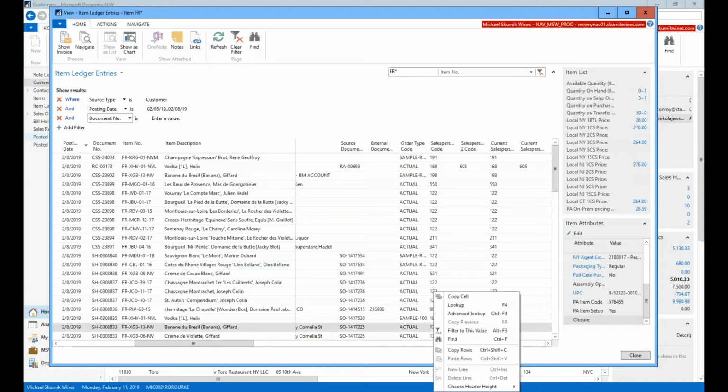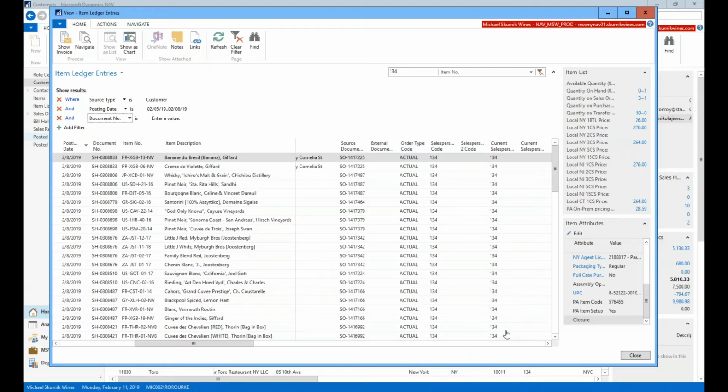If you right-click, one of the things you can do is filter to that individual value. Filter to this value. If I clicked on it, I could also click Alt F3. I click on this, and without having to enter it up here, it's going to populate that as my main filter here at the top. So here I was able to apply a filter for 134. So let's say that I was looking at sales rep 134. This is Ryan O'Rourke with sales between the dates of 2/5 and 2/8.